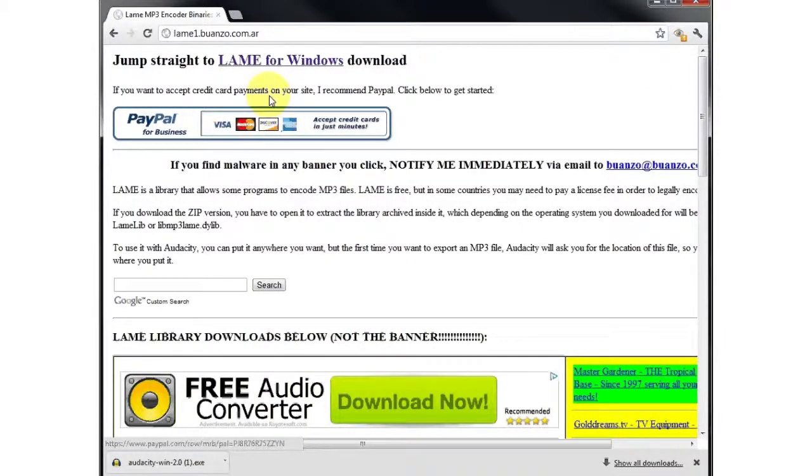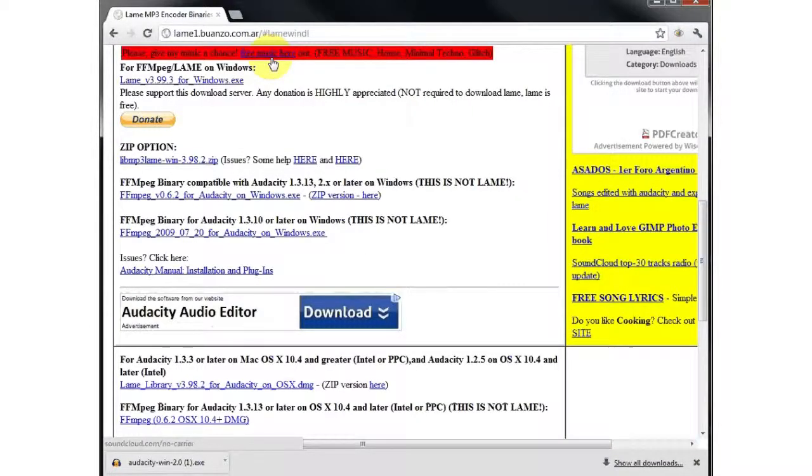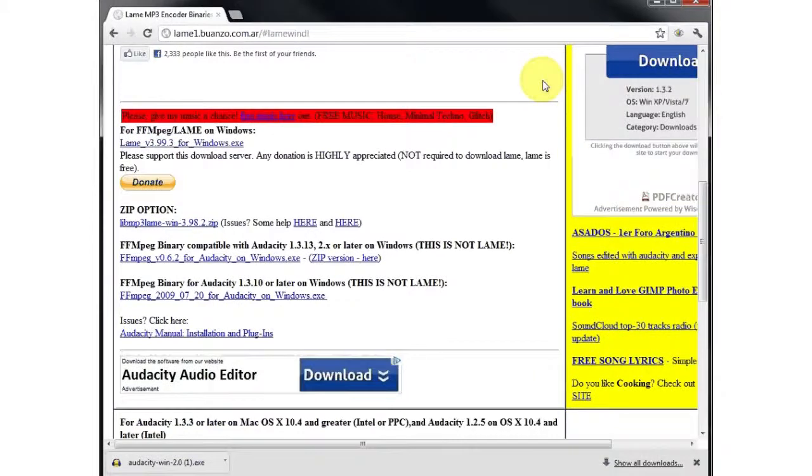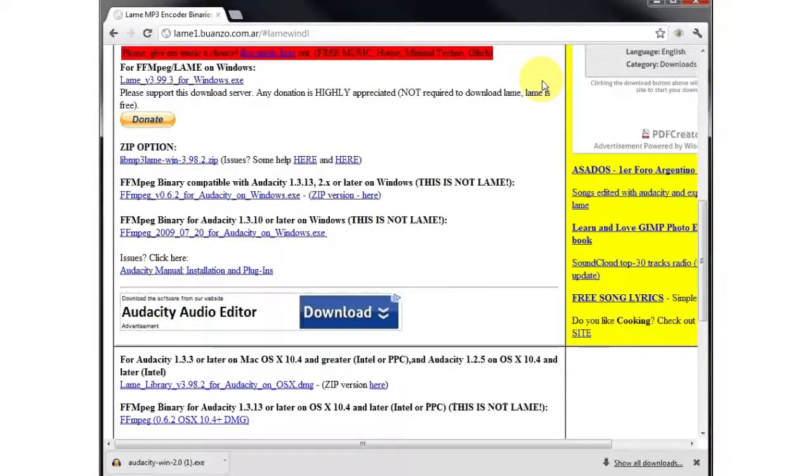Takes us to a page that's saying, hey, help us out with some money. Throw some money our way. We're doing this for free. And it's always a good idea, if you enjoy using something that is offered for free, to go ahead and pitch money in their direction just to give them some help.